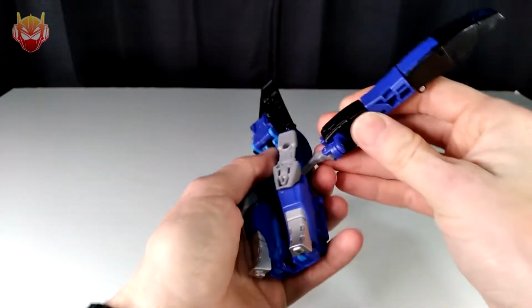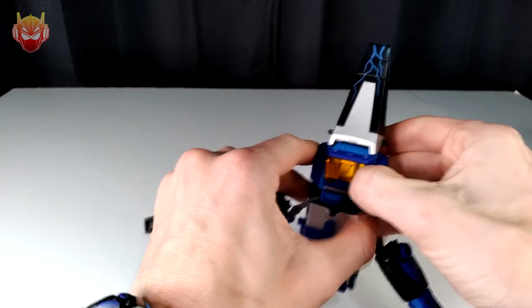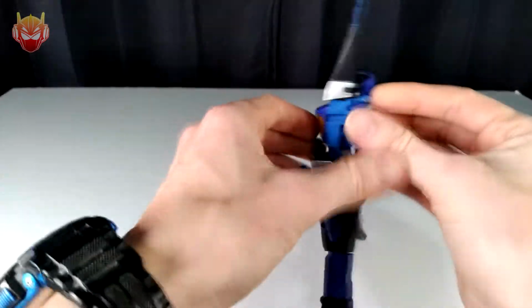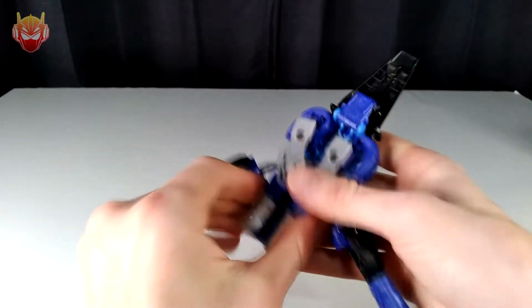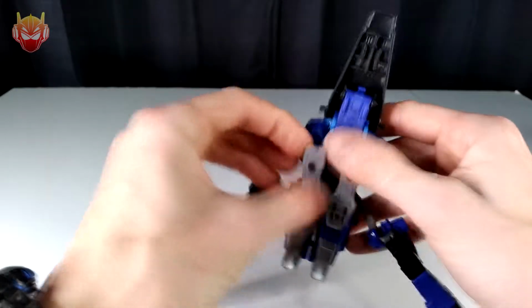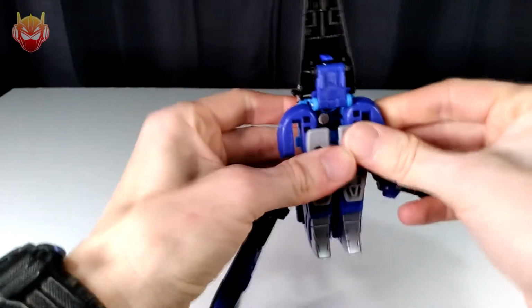So now we can take his arms, and since we got the clearance, we'll swing them all the way down on that double hinge so we can come over here and unclip these chest pieces and swing them to the side. So that way now we can bring all this together here. You hear that nice click, and then we can peg these into those side pieces to his chest. Just gotta find the right hole. Easier said than done. There we go.